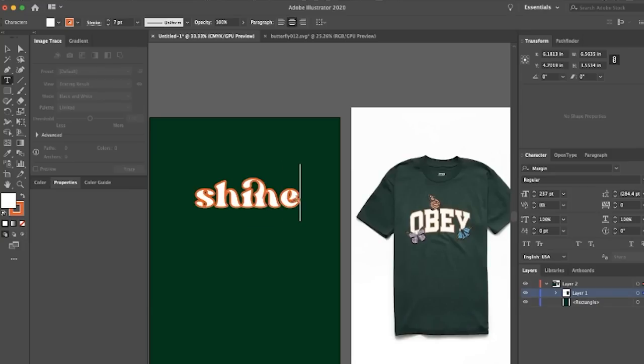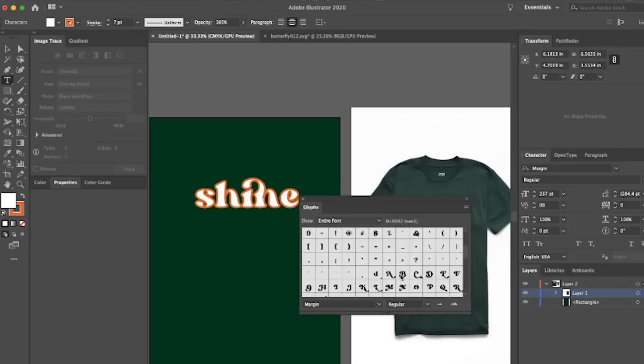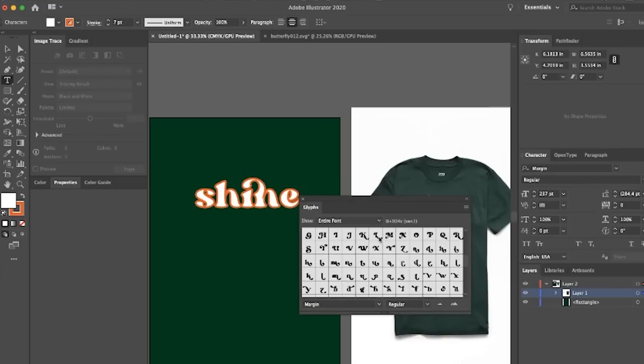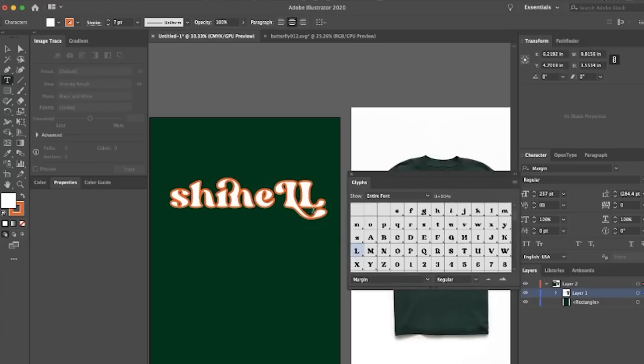But what you can also do, since we're on Adobe Illustrator, is head on over to Object at the top. Excuse me, it's not Object, it's Type. And then we're going to open up the glyphs. All right, so now that I have this glyphs panel open, I don't know if that's how you pronounce it either, but check it out. Now we have all the letters that it provides, and we can just double click one and it will give it to us. See how we have two different types of L's. We have the original L, and then we have a glyph, one that has the ligature on it. Looks a little more cool.